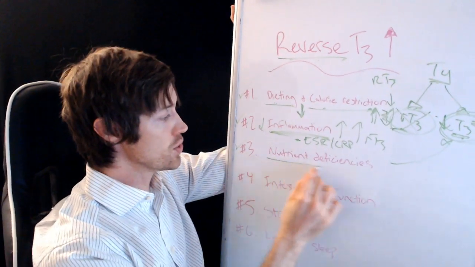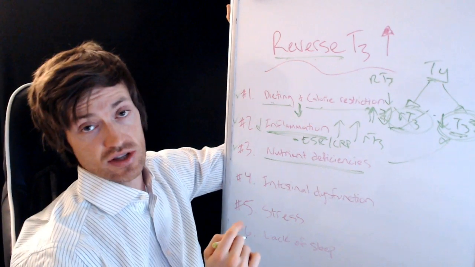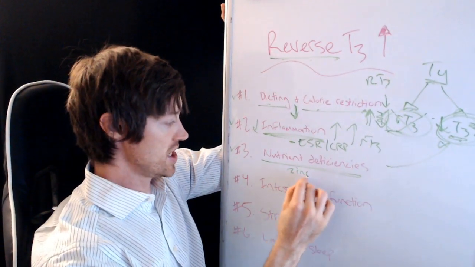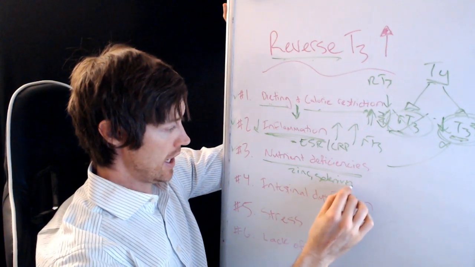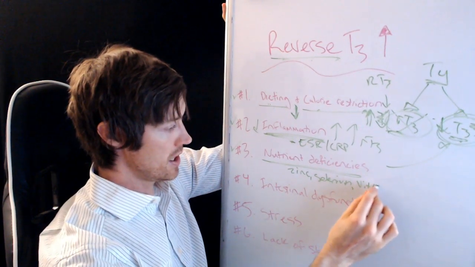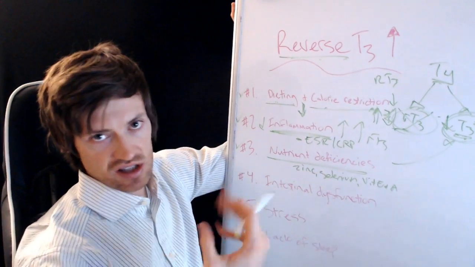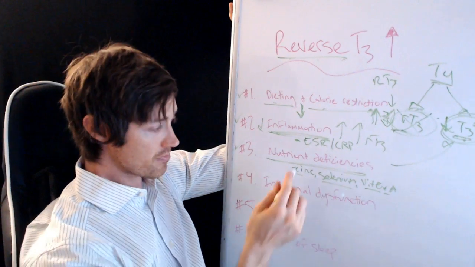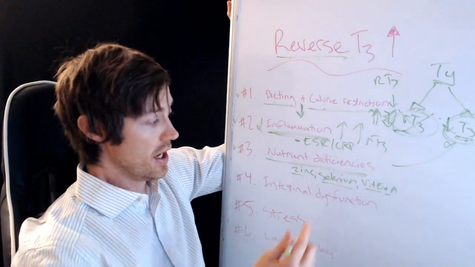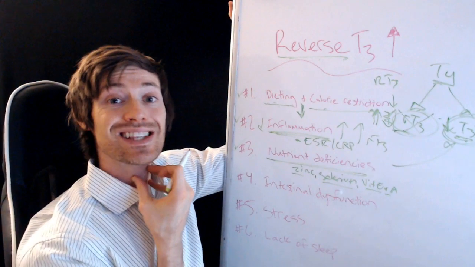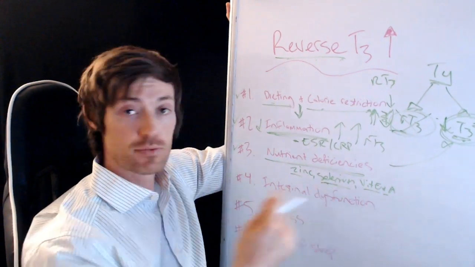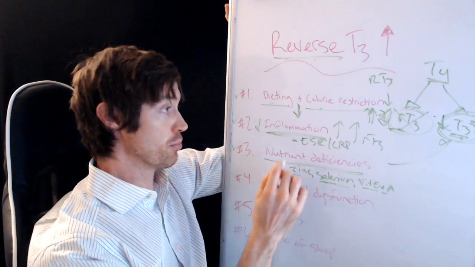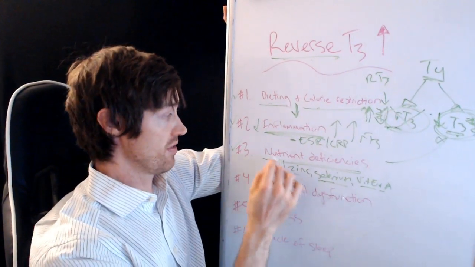Number three is nutrient deficiencies, not just any nutrient deficiencies though, certain and specific nutrients. So the ones I'm going to list here are zinc, selenium, and then vitamin E and A. Now zinc and selenium are incredibly important for thyroid function. Both of these things reduce inflammation inside of your thyroid gland. Selenium helps produce this master antioxidant called glutathione. Zinc helps improve T4 to T3 conversion through its effects on inflammation.